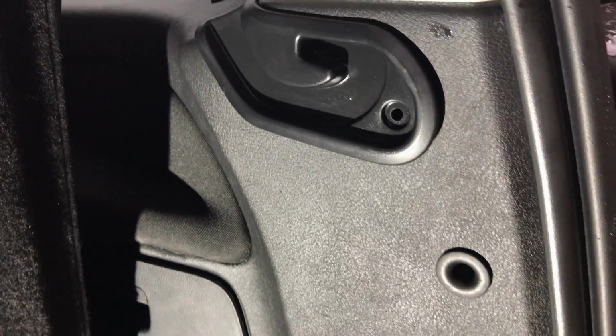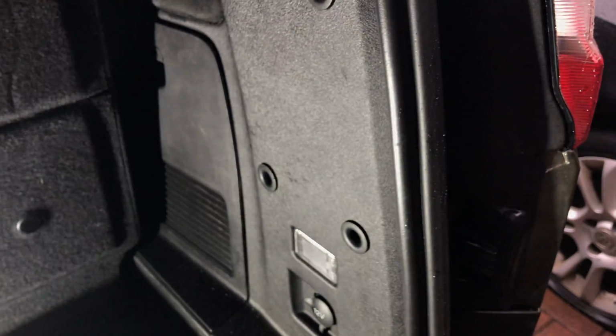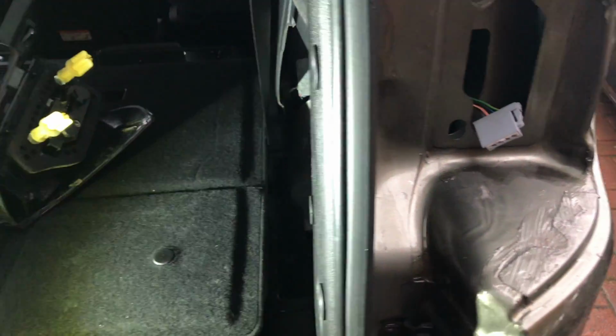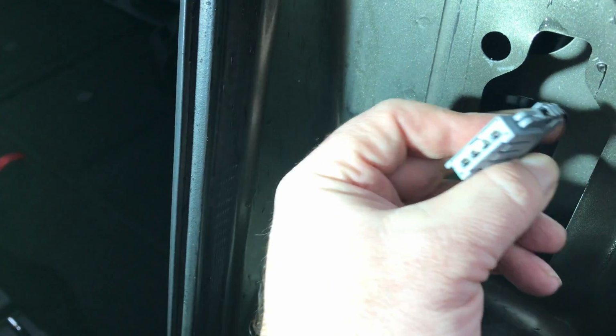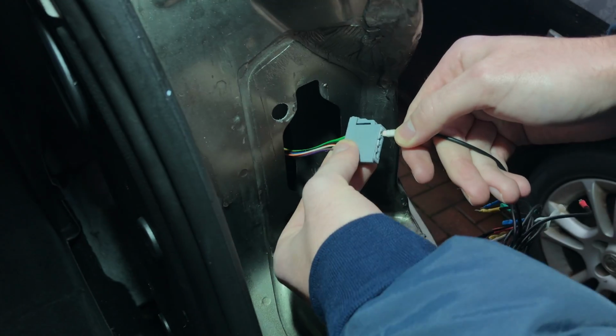Screw missing, so I think we'll go to the rear cluster and have a look at that. Right, so that's me removed that cluster there. So I've removed the cluster, and you can check the wiring connections there. I mean, they're all pretty good. They're dry looking. I'll need to check them for tension.